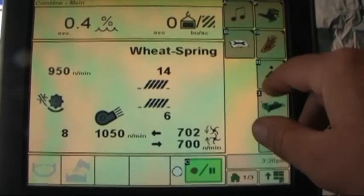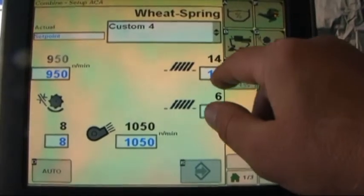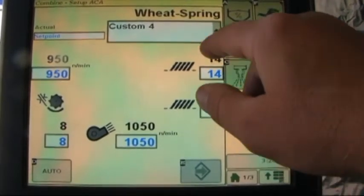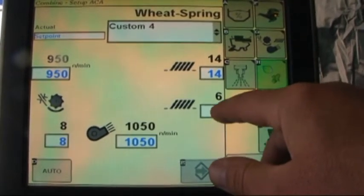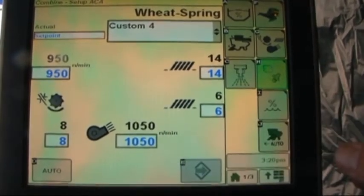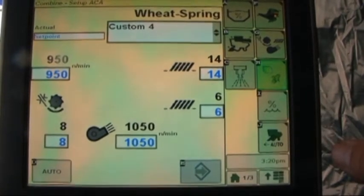And we've now come back to our new settings. At any point in time too, we can modify custom settings. You can come to this page and touch on any one of these boxes and enter in a new number, just remembering to save it.